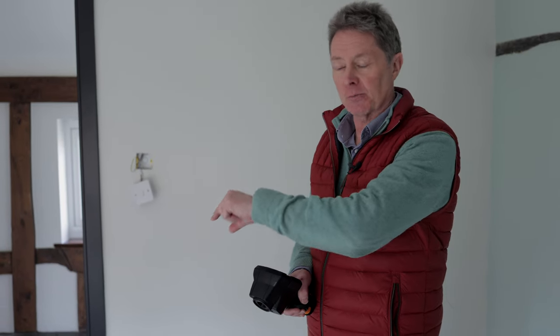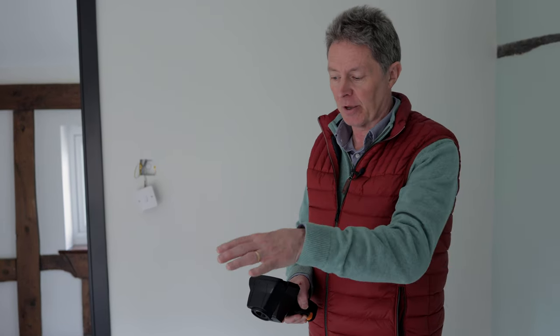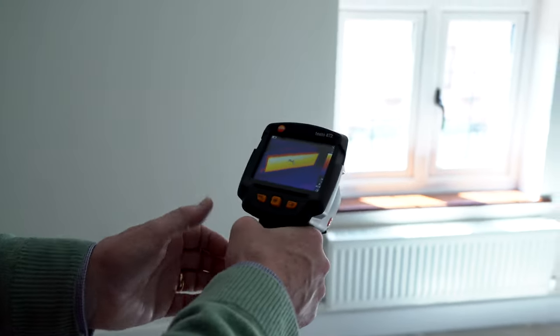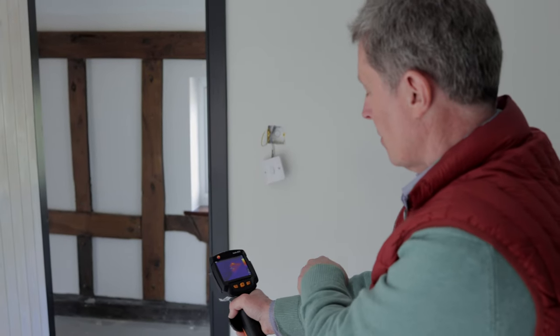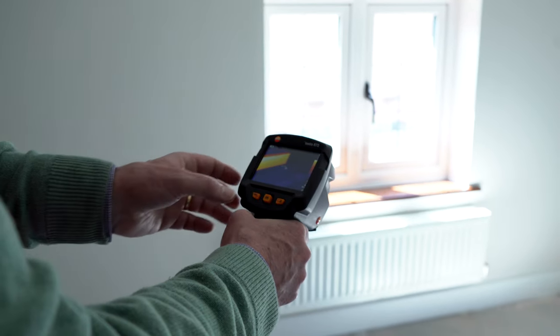Here we've got an application where we've got a radiator and the pipework we believe is running under some floorboards. This shows how we can track pipework coming from the radiator. It's a little problematic because the pipework here isn't in screed — it's actually in an air gap between the joists. Because the radiator is such a dominant hot object at 73 degrees apparent surface temperature, all the pipework coming away from the radiator isn't particularly visible. Until I move the camera away from the radiator — then the pipework suddenly becomes visible. In fact, if I turn around, I can see the pipework comes along behind the door, going across the hallway and then down into the boiler. It's only when I'm over the pipework that we get to see the pipework route. As soon as I bring the camera back to the radiator, we lose that pipework information.